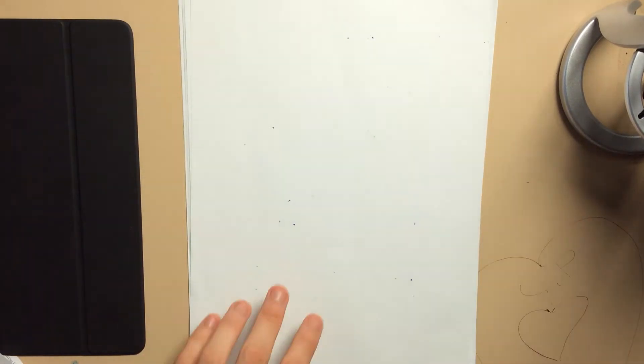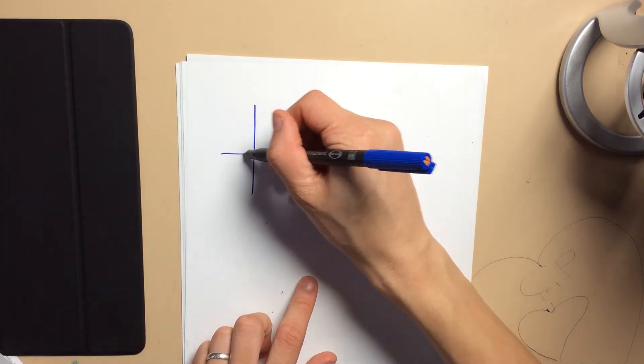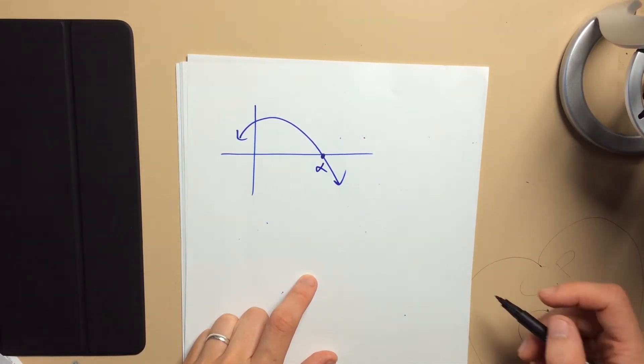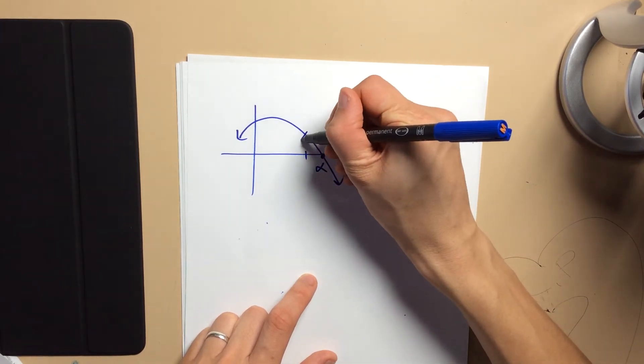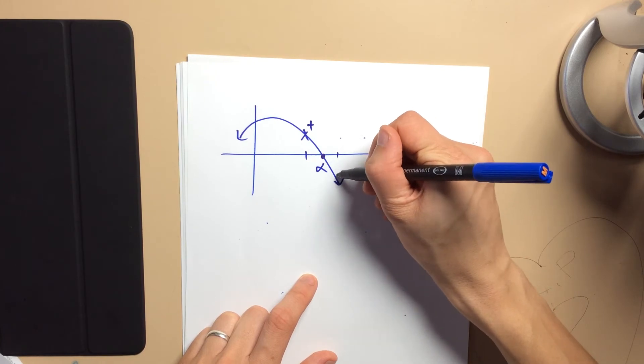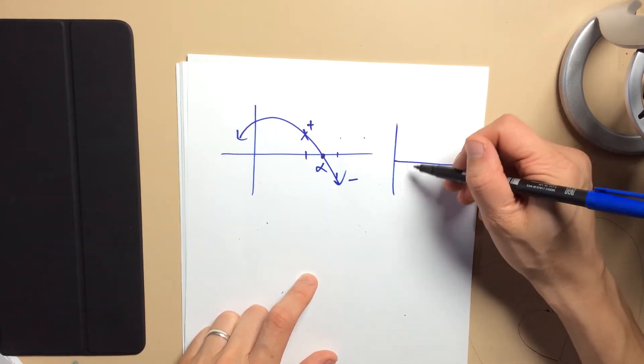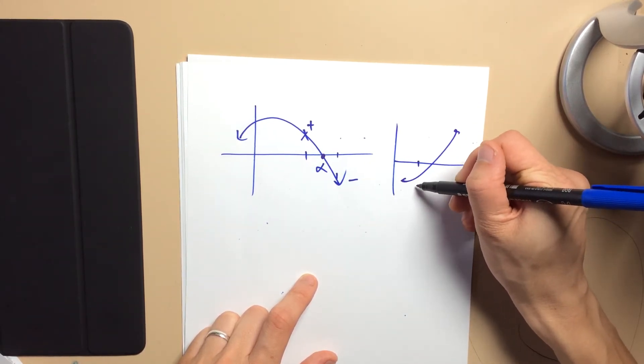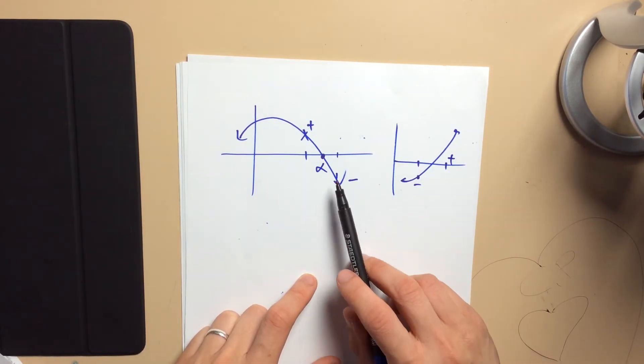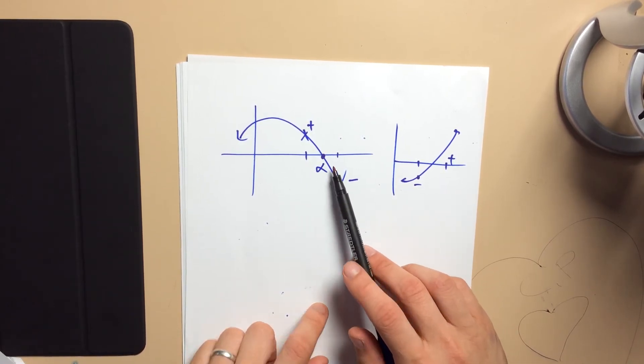If you can't remember, the way the bisection method works is by saying, look, if you have some kind of function and you know it passes through the axis somewhere, so it has a root there, you call it alpha. Well, on the left, if you test out that value, you should get some positive value. And on the right, for this one, you should get some kind of negative value. Or obviously, you could have the reverse scenario, and it could be doing this. So on the left, you'll have a negative value of some kind, and on the right, you'll have a positive value of some kind. Whatever thing you've got, you've got to change in sign before and after where you expect this root to be.